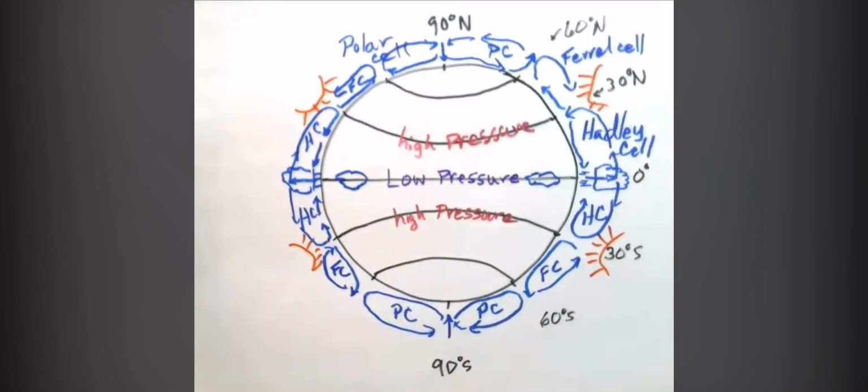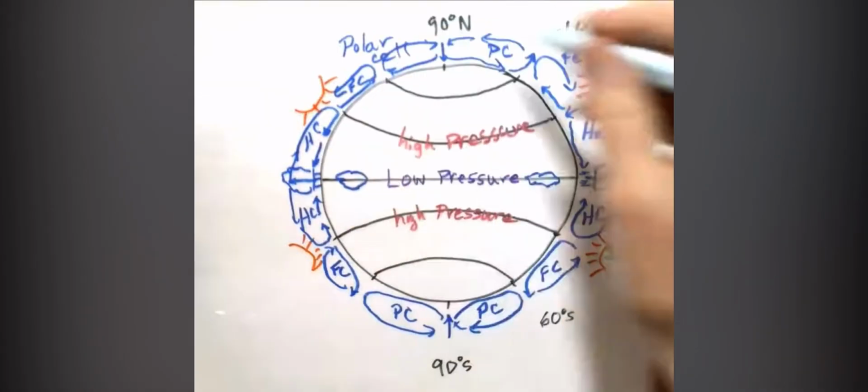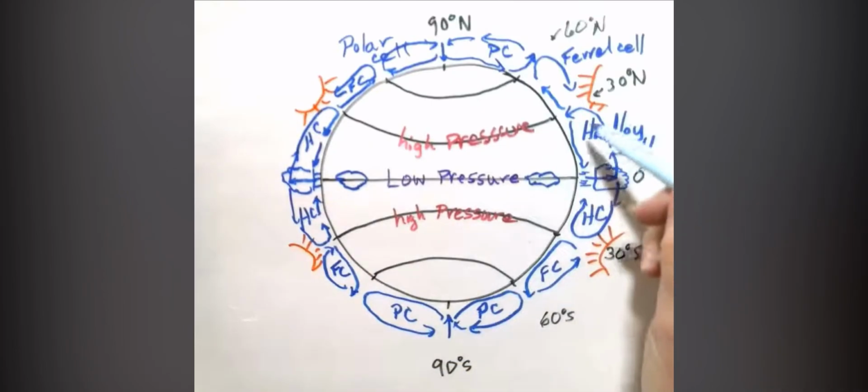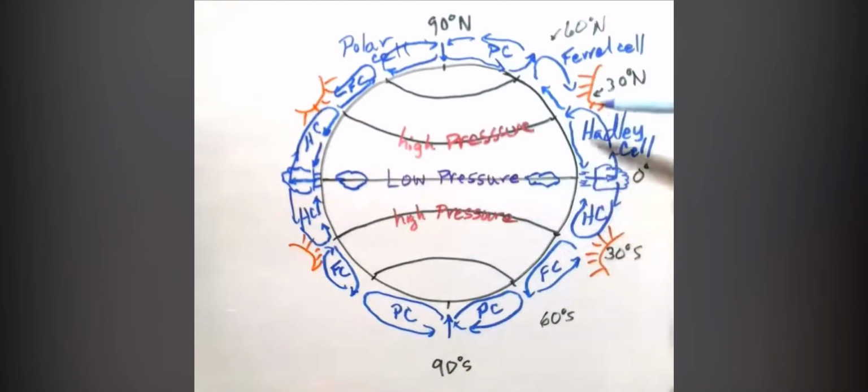Where the Ferrel cell and the polar cell meet is the polar front, and that's where the extratropical cyclones we've been talking about occur. Looking at this whole diagram, now those are the cells around the outside, but what's happening to the wind on the surface? Look at this Hadley cell here.